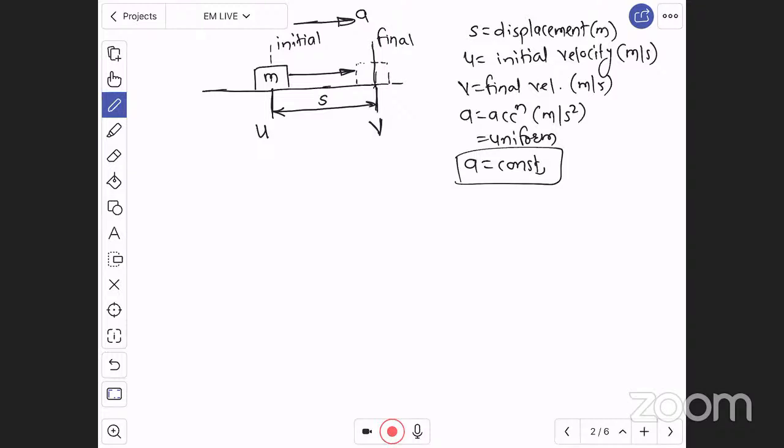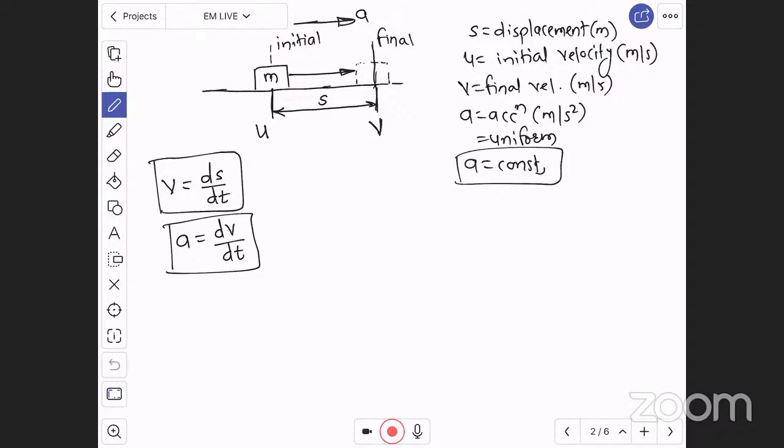First of all, the velocity v is equal to change in displacement with respect to time, v is equal to ds by dt. This is called velocity. And acceleration is change in velocity with respect to time. Now from these 2 equations, provided acceleration is constant, this is very important, my dear students, when your acceleration is constant, that is uniform, these equations convert into 3 equations of motion.